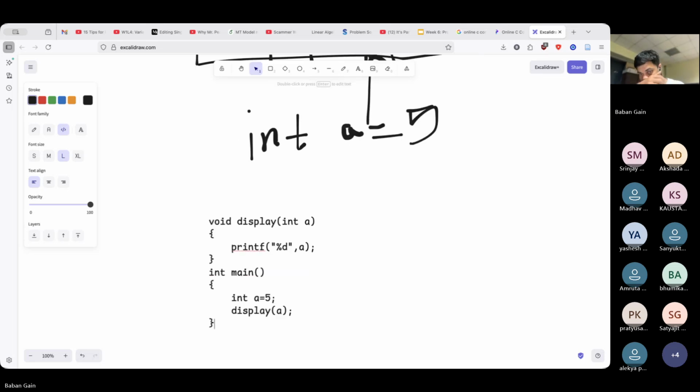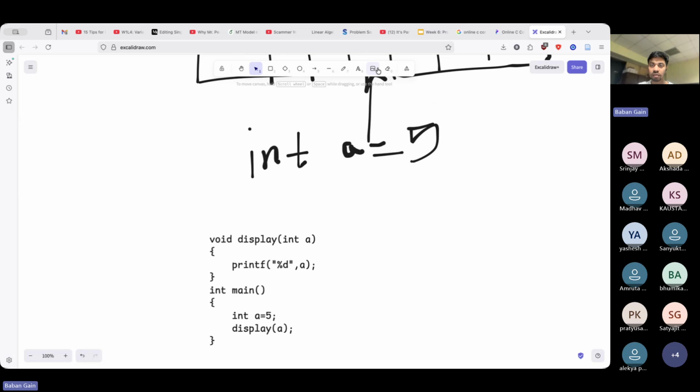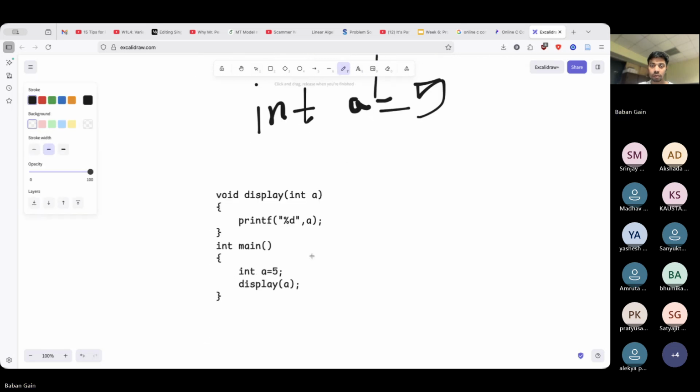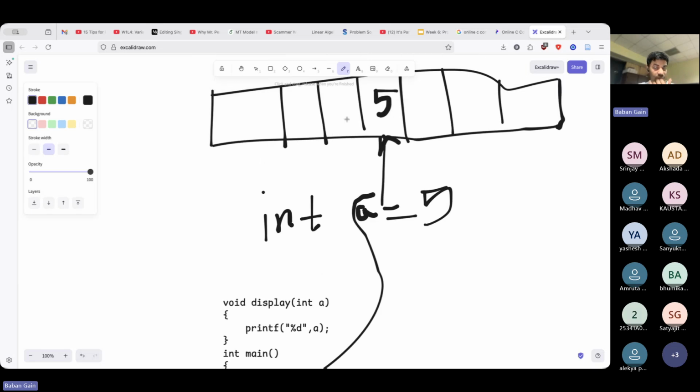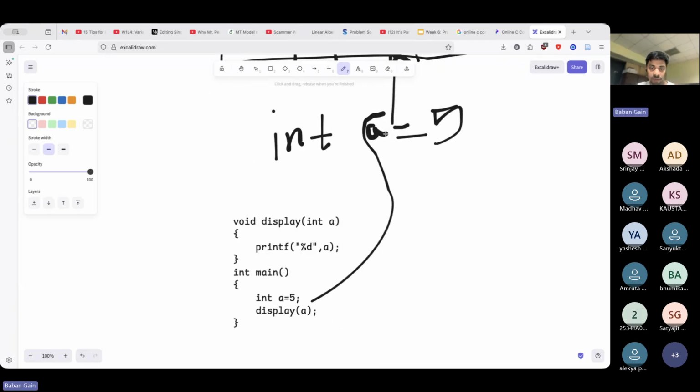So there are no complicated operations here. What is happening? Whenever you see int a, it allocates memory like this, and it assigns 5 to the memory location. And whenever you call display, what does it do?